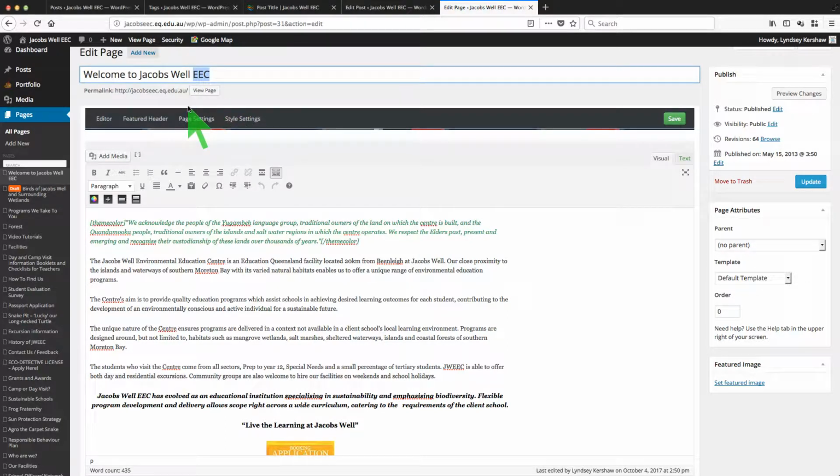But what will become important is this permalink for pages, because that's actually the link to the page, and the menu system works with that link. Alright, so I'm not going to update this page. I'm just going to go back to view the page here. This is the home page.